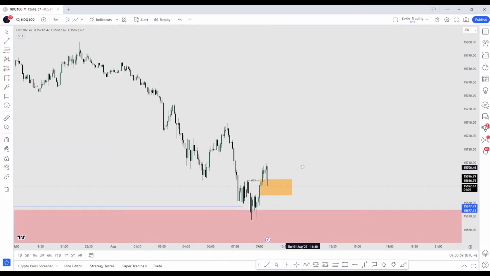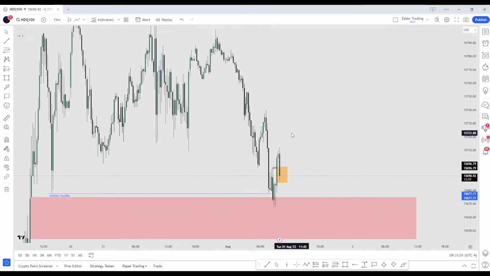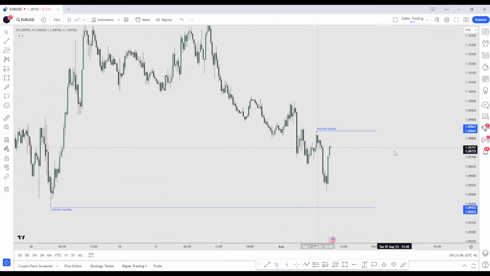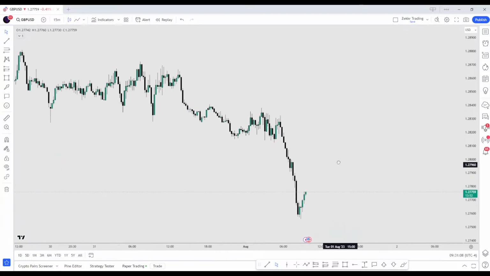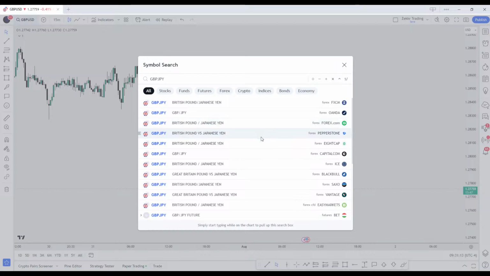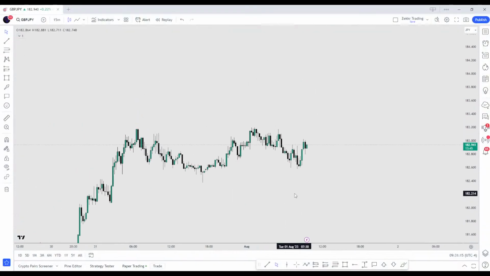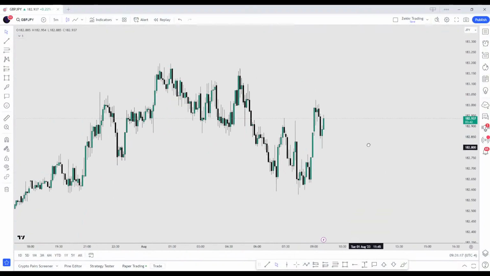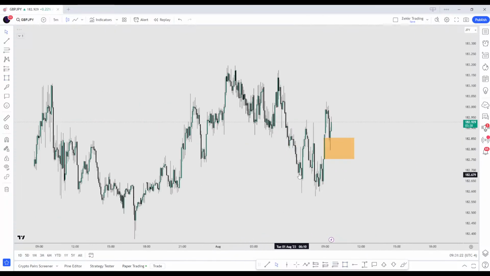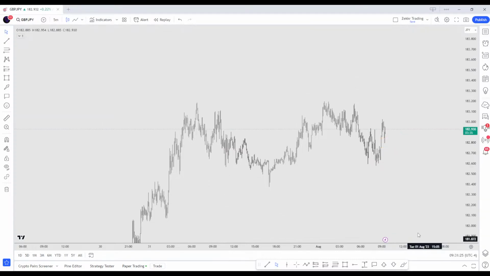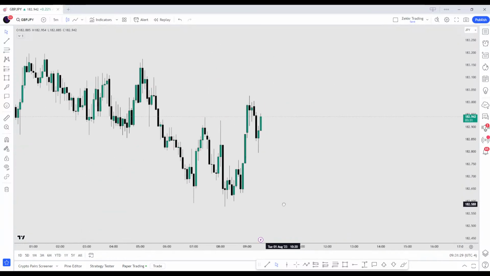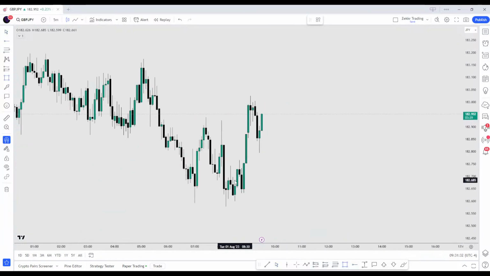Wait, what did you say? So we tap into the 15 minute fair value gap right here. Let's see how we react to it. Yeah, US30's flying. So you said GBP JPY, 5 minute entry. I mean, yeah, it is a fair value gap, but I'm not trading this pair. If I would see an entry, I would probably enter right here.